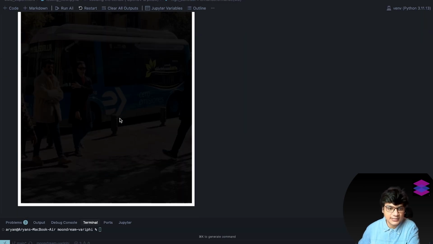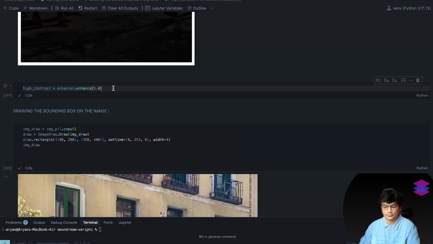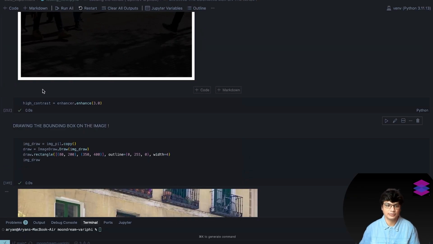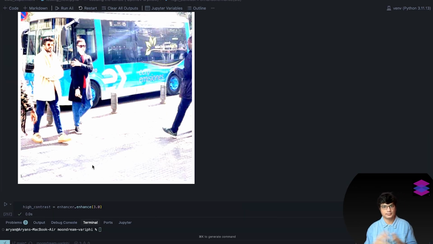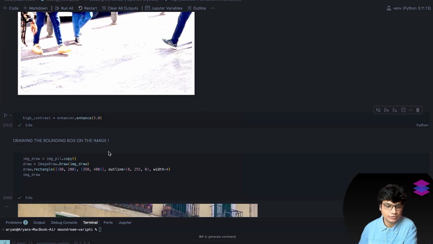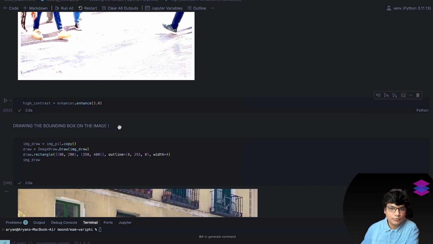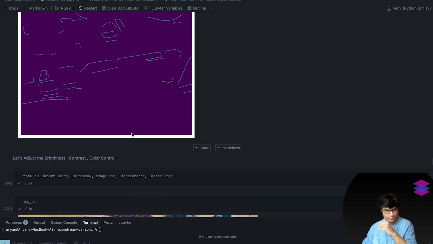Similarly, if you want to make a very high contrast image, you can use it. So I'm just going to use high contrast here. See, my image is getting contrasted in a very high pixelated format. So in this way. Now suppose you want to draw some kind of bounding boxes, but before bounding boxes, I think I have already shown you how to crop the image.